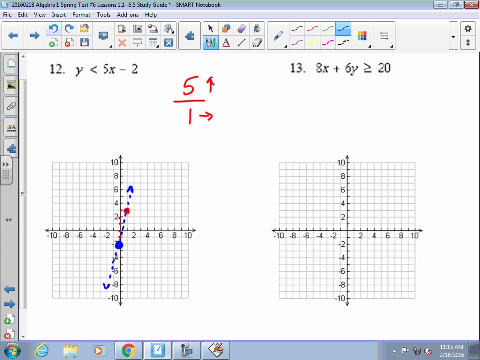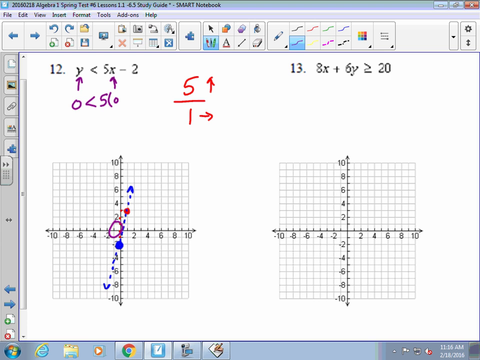The second difference is we need to shade everything on one side of the line or everything on the other side. You want to pick any point on the whole plane that does not fall on the line itself. The easiest point to pick is the point 0, 0. Okay, you'll know if it goes through 0, 0 because it won't even be close to it like this one is. It'll go directly through 0, 0. The reason 0, 0 is the easiest point to pick is because it's easiest to multiply by it. So if we pick that point 0, 0, even though it's close to the line, we can plug in its x and y value. In place of y, we can plug in 0 is less than 5.